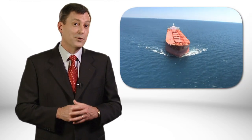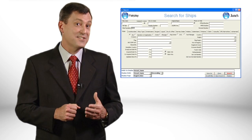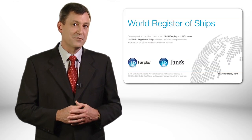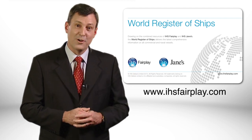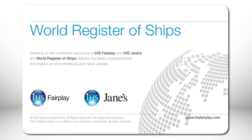I hope you can also see how this integrated reference database could be such a critical resource for supporting your tactical maritime surveillance or border protection operation. If you would like a hands-on demonstration, a trial or more information on the IHS Fairplay World Register of Ships, please visit our website or contact your local IHS office. Thank you.